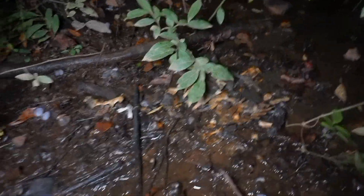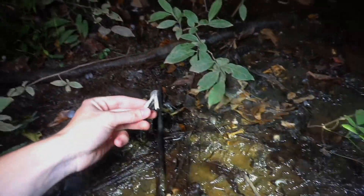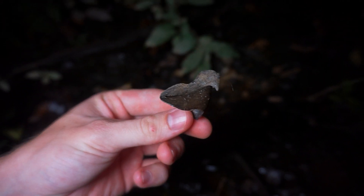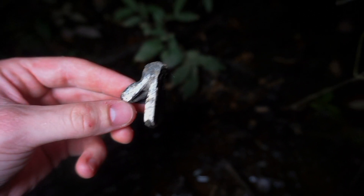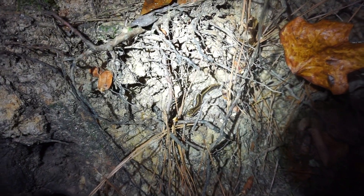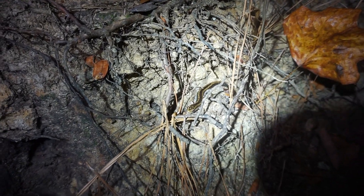These are the remains of a juvenile alligator snapping turtle — here's the beak, put those together, that's pretty cool. Next find of the night — this little guy gave me a heart attack because from a distance I thought he was like a baby mud snake, but it's just a three-line salamander sitting out in the open. It's dry and he's a salamander, just kind of hanging out right there — strange. Anyway, back to the turtles.